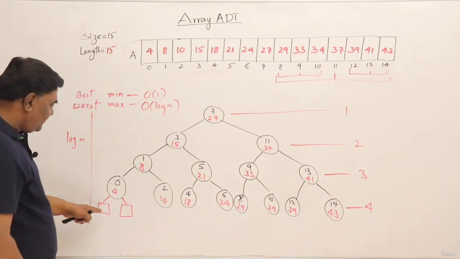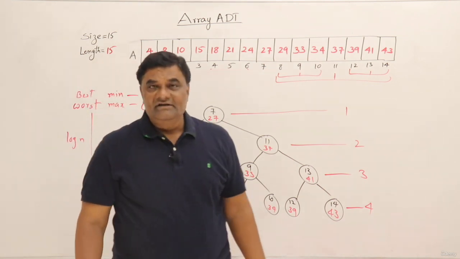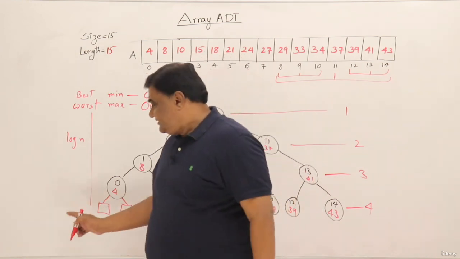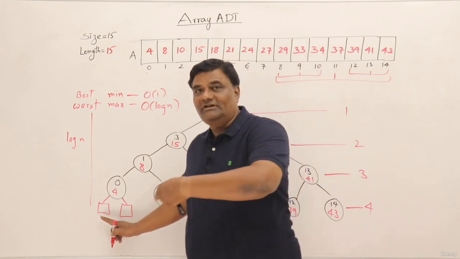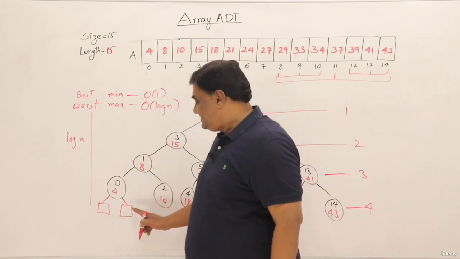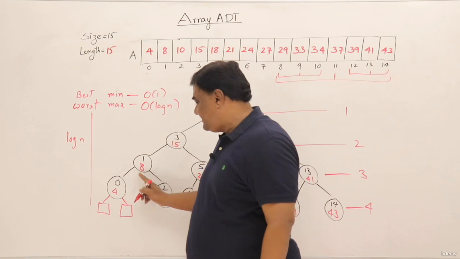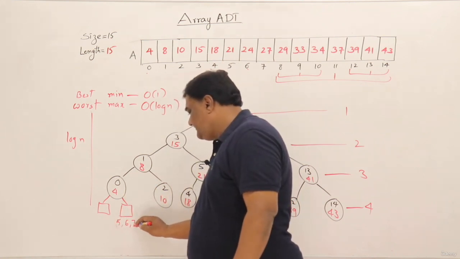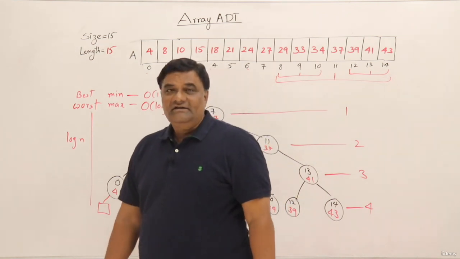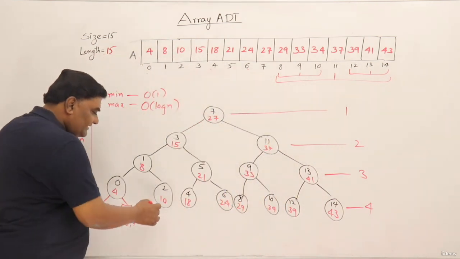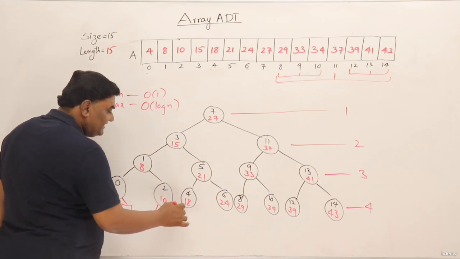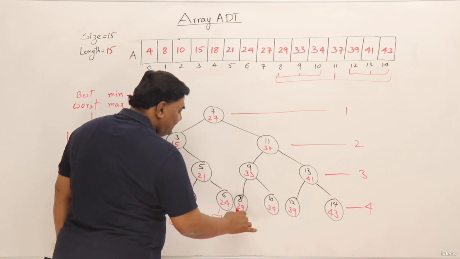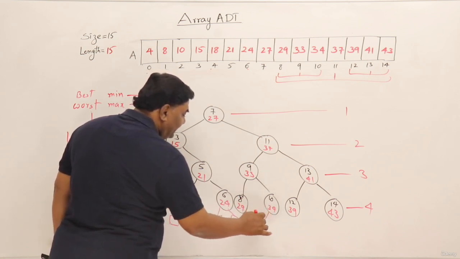So this node, the squared node that I am showing, represents unsuccessful searches. This node is representing all those elements which are smaller than 4, which are not there in the list. And this represents all the elements that are between 4 and 8. So those are 5, 6 and 7. These 3 elements it is representing. Similarly, we can represent the nodes here for all those elements which are not there in the list. So if you are searching for any element, then we say that the search will terminate at these nodes.